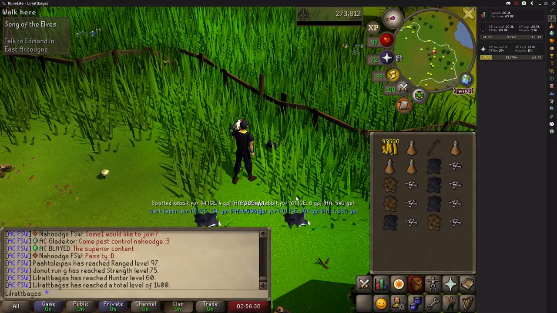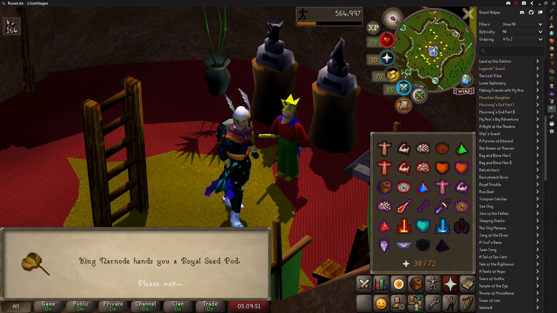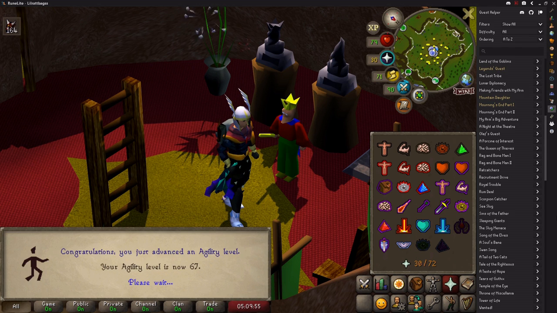Total level of 1400 as well, and completely dwarfed by the fact that someone's just got 97 range at the same time in the chat. Stealing my thunder. Monkey Madness 2 complete, massive. That unlocks one of the best training spots in the whole game.